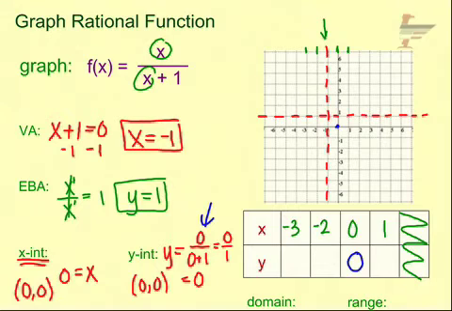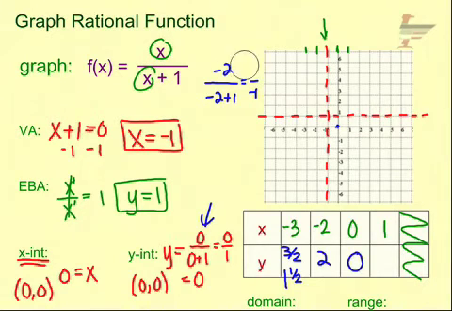And then all you're doing is plugging in the rest of the numbers. I'll just do some math up here. Plug in a -3 for x. -3 over -3 plus 1 is -3 over -2, which is a positive 3/2, or thinking about it like mixed numbers may help also, 1.5. Now let's take -2 divided by -2 plus 1, and -2 over -1 leaves us with a positive 2. And then the last one is 1. 1 divided by 1 plus 1 is 1 over 2. So we have 1/2. So those are the rest of our points.